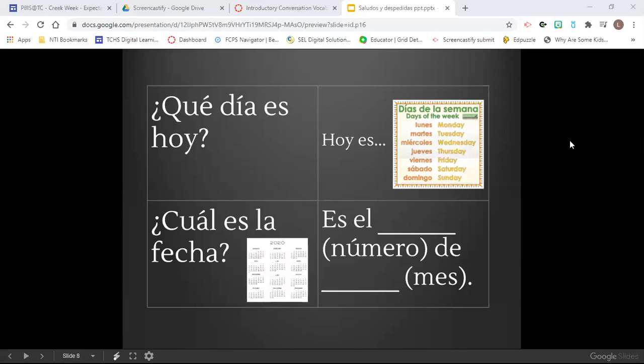Good, Andrew. Yes. You want to put that on your notes too. Es el 31 de agosto. So that's your answer. These answers are going to change, right? It's going to change every day and every date. So that's why I just kind of put the structure with the blanks for you, and then you fill that in as it changes.